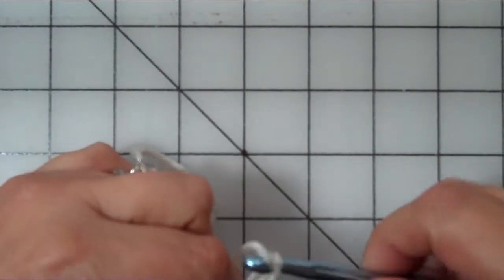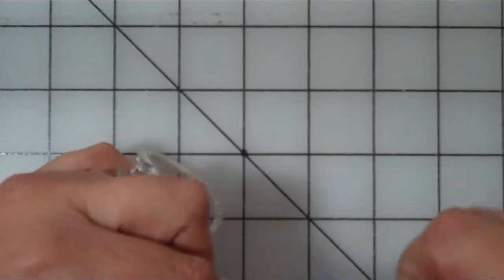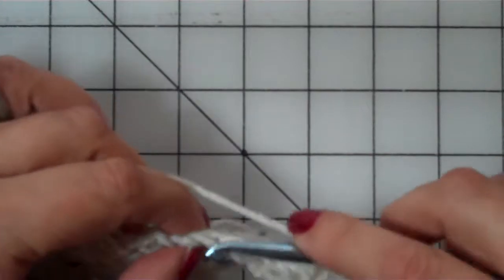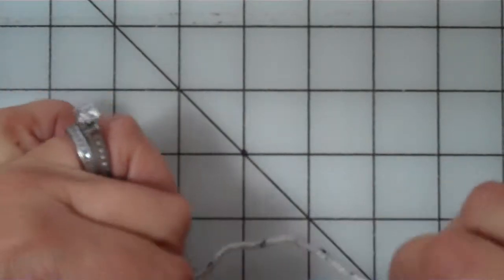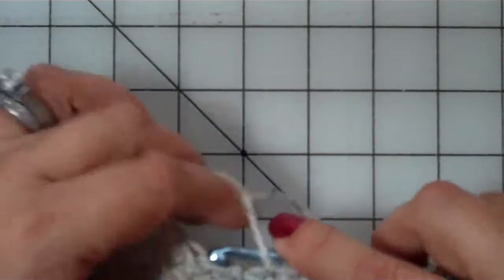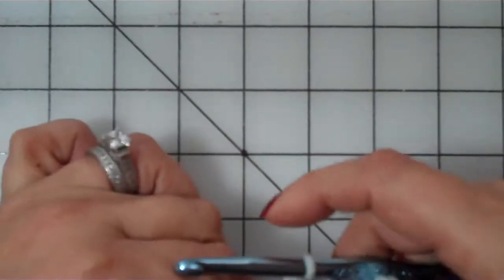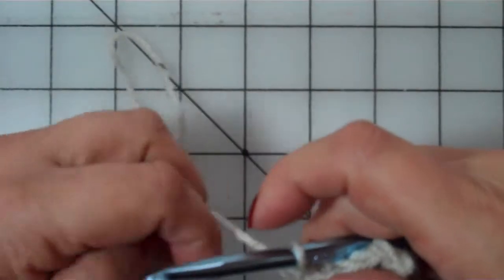So that's 1, 2, 3, 4, 5, all in the back loop single crochet.